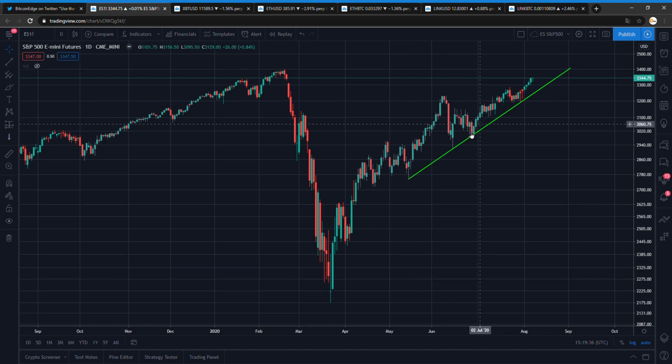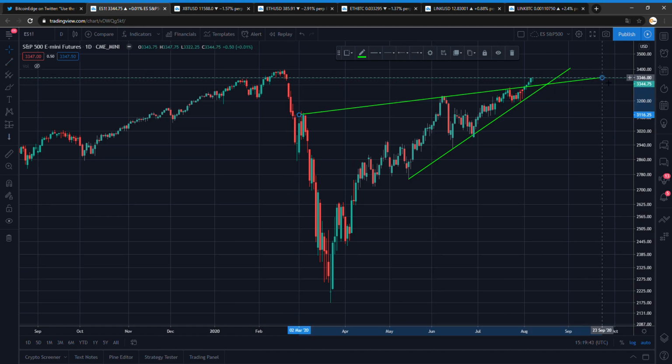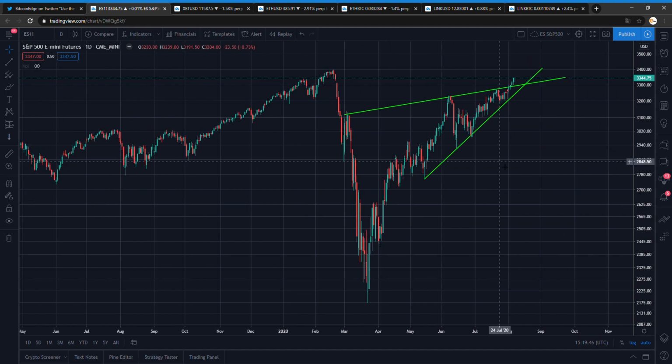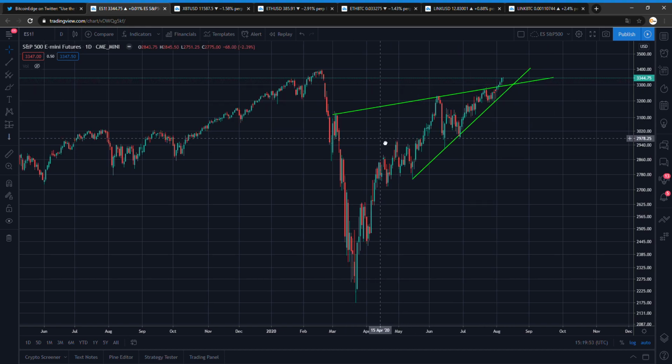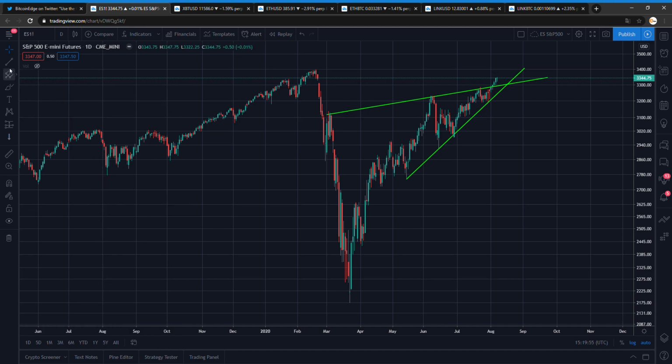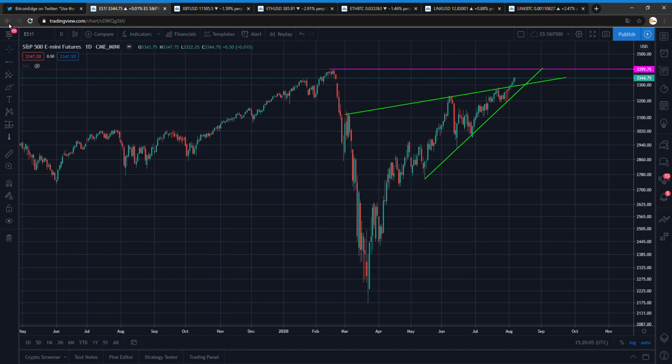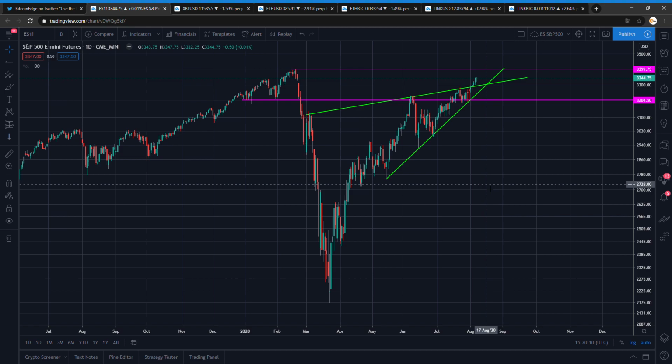What we're looking for with trend lines, for example, is that it needs to connect to three spots. So this is a line, it's a bit of a rising wedge, and usually they break down, but at this moment the S&P is doing strong things. They're breaking it up, which is very bullish. We're gonna do a horizontal resistance right now, and that is the all-time high. And yeah, it looks like the S&P 500 is gonna go to the all-time high.